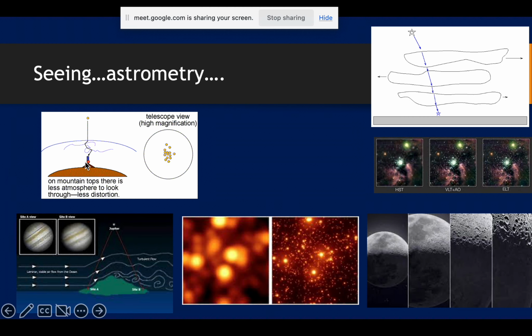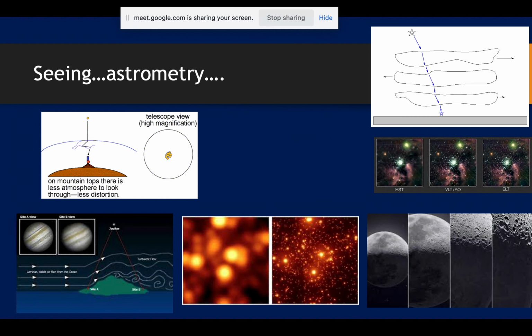But if you go, for example, on a mountain top, then there's lesser atmosphere and there'll be lesser shifting, due to which you'll be able to see better. And therefore, we try to keep telescopes on mountain tops where it is high and preferably dry, so that you can actually see things well. And this is what we call resolution. So, for example, a badly resolved image is this. This is a badly resolved image where you have a smudging, you have a blurring of images caused because of the turbulence of the atmosphere, etc.